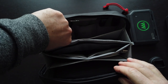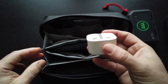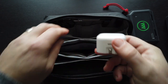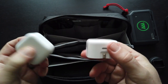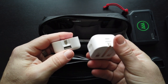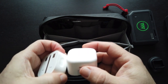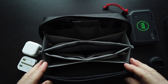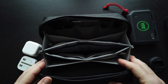Then on this side, we simply just have a power plug for, as you can see, the USB-C. I can't wait for Apple to update the iPhone to USB-C, because at the moment I have to carry two plugs. This is a standard USB, and this is obviously a USB-C. So that will be eliminated when Apple updates the iPhone to use USB-C, hopefully.